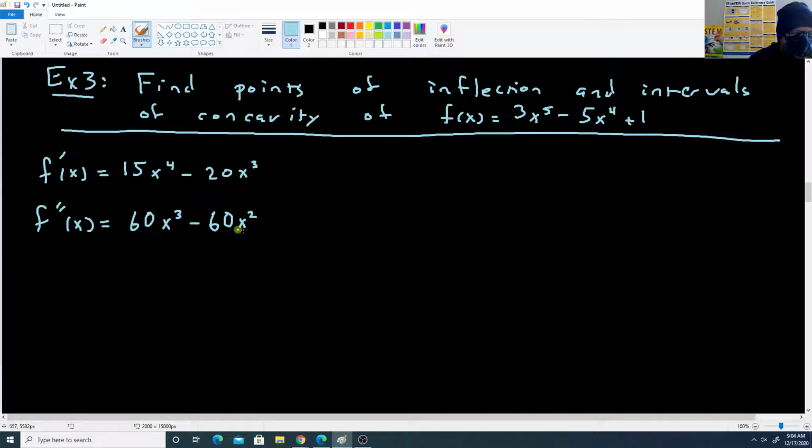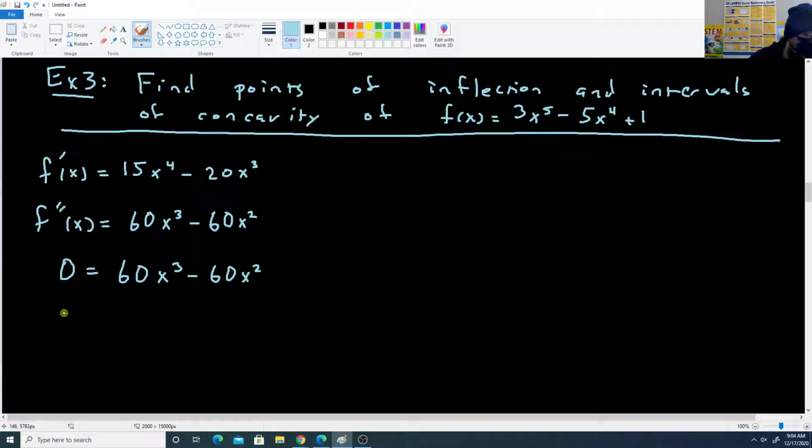So this right here, this is a cubic. It's not going to be undefined anywhere because we have no square roots and negatives or no division by 0 or nothing weird there. So we're going to just set it equal to 0, and we're going to figure out what x values make this function 0.